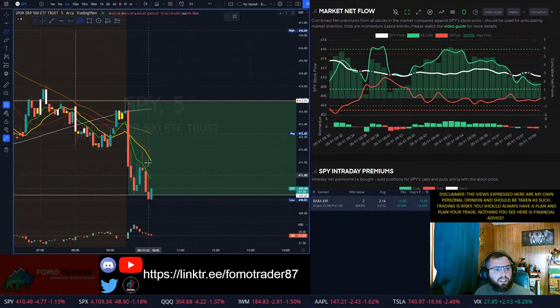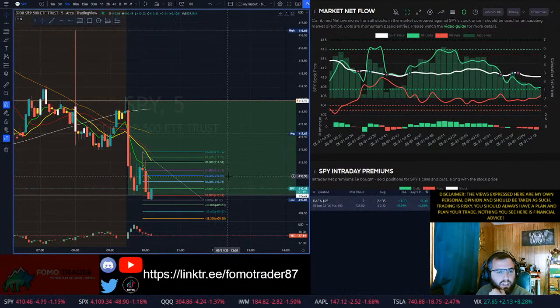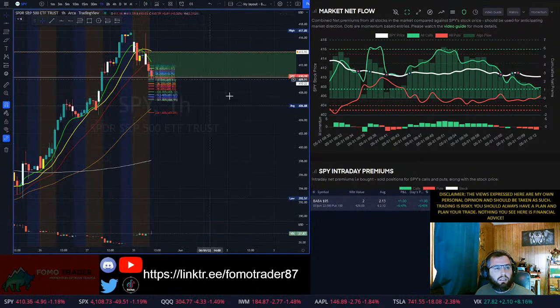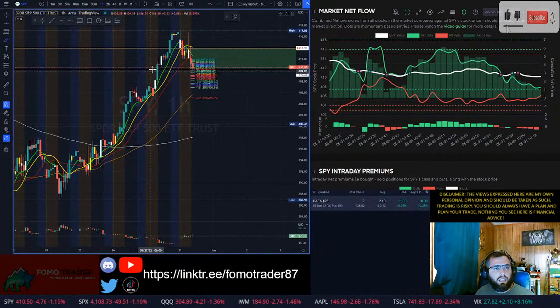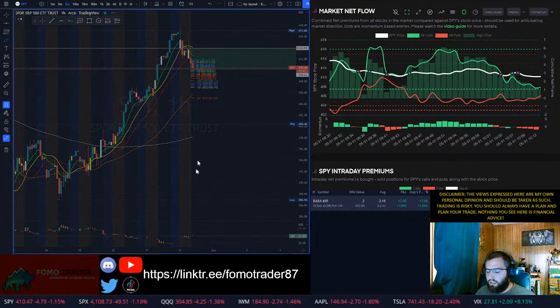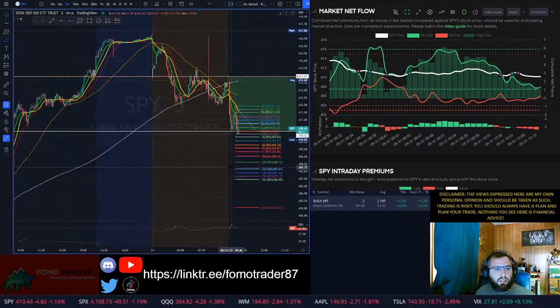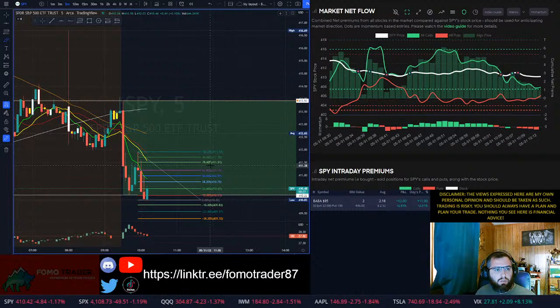So I'm going to draw my fib of this last leg. I'm going to try to look for a pullback here to about the 50% retracement level or the 61.8, and then I'm going to load some puts to get a better risk to reward here. So let's see if we get a pullback to around the 50% retracement level off of this leg. So we got the head, we got the shoulder, we got the head, we got the other shoulder. We're looking for neckline break. So give me one more pop so I can load some puts.